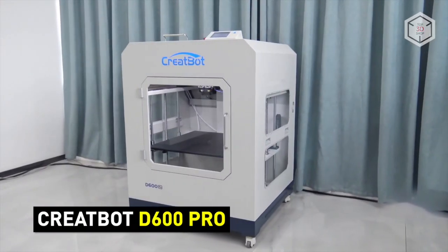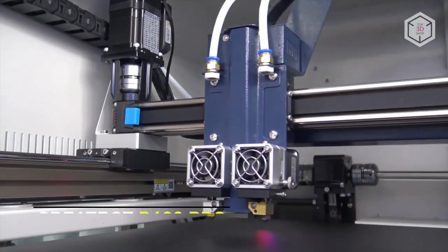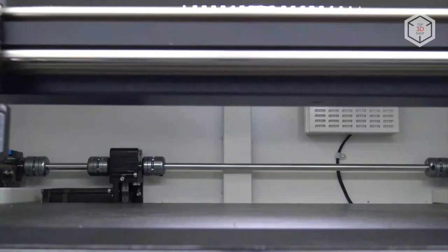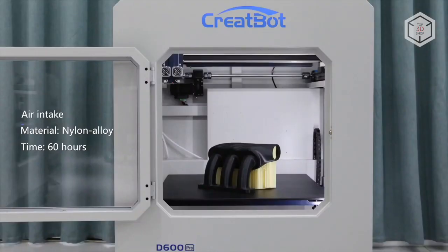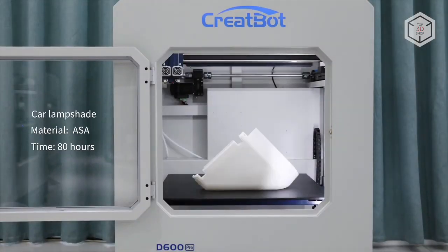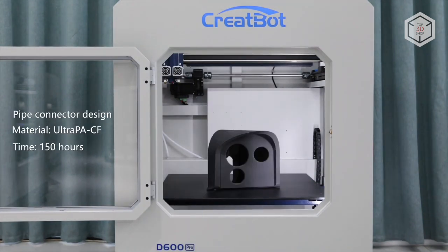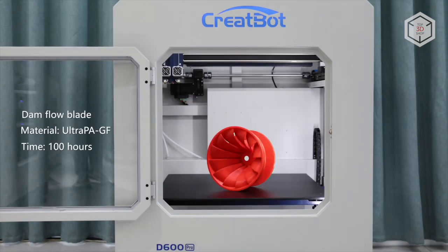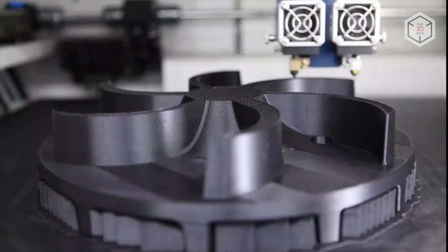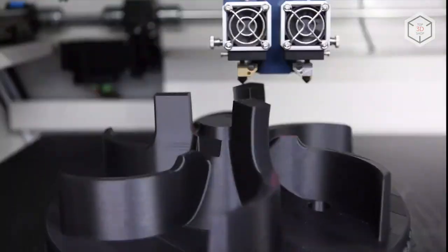The large-scale professional 3D printer CreateBot D600 Pro features the common for CreateBot devices dual extrusion system, with the left 260 degrees Celsius hot end for printing with standard plastics, and the right hot end that can reach the temperature of 420 degrees Celsius for high-performance thermoplastics, such as PC and high-temp nylons. The spacious build volume of 600x600x600mm makes the D600 Pro perfectly suitable for a variety of industrial applications.